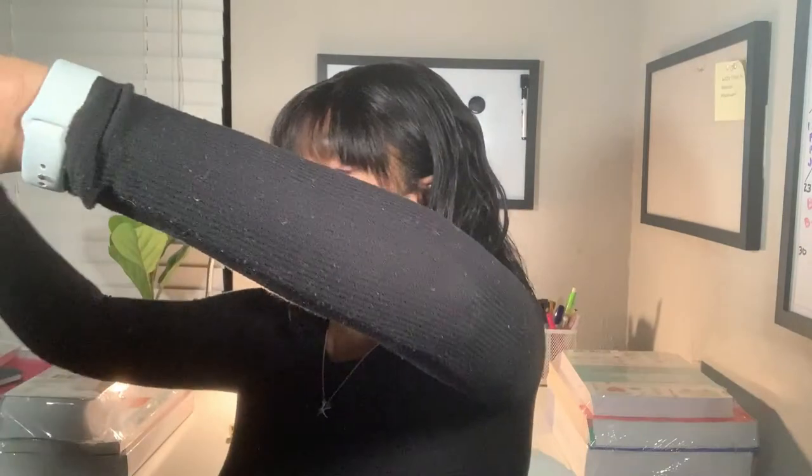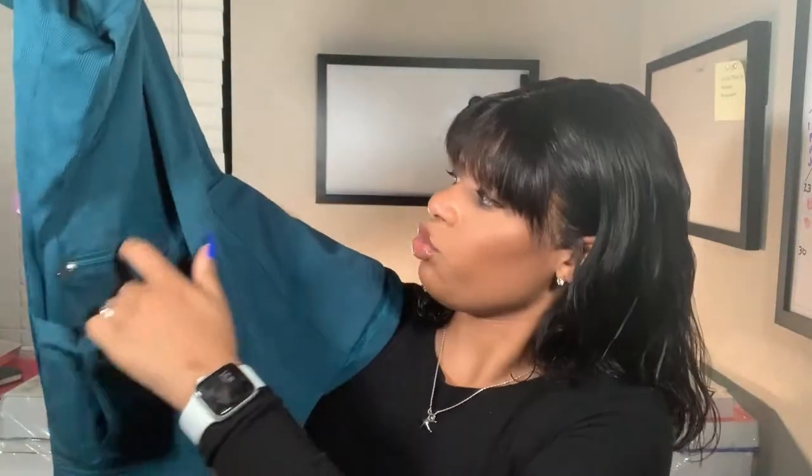And then this is the matching top. I'm going to cover my school logo, but if you live in Florida and you're in Tallahassee, you know what school I go to because of the colors. It has side pockets and also a really cute zipper pocket, kind of similar to the pants with a zipper pocket and regular open pockets. I like that it has this stretchy mesh on the side, so it's fitted but very comfortable.